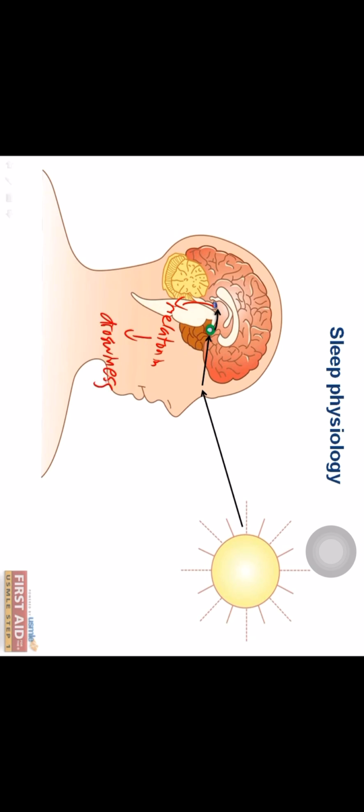The SCN also regulates the release of adrenocorticotropic hormone as well as prolactin. In light of what I just said, it makes a lot of sense that melatonin supplements can be used as a sleeping aid. Interestingly, melatonin supplements are not associated with the dependence and withdrawal that characterizes most other sleep aids. Sleep can be divided into two main stages: REM or rapid eye movement sleep, as well as non-REM sleep. REM sleep is characterized by extraocular movements.